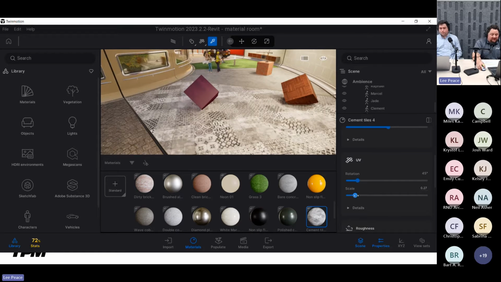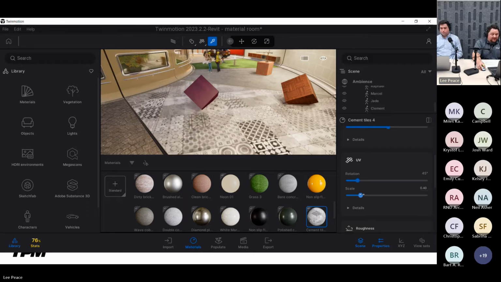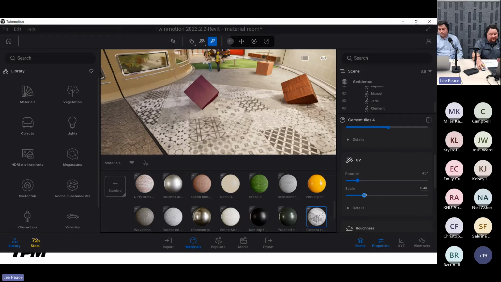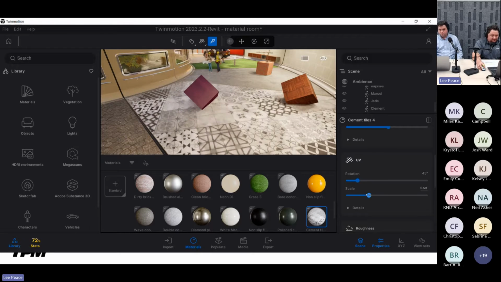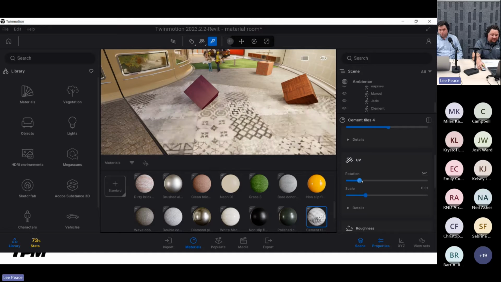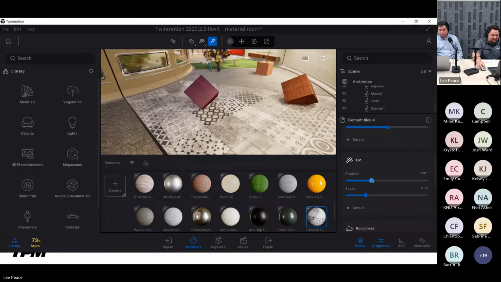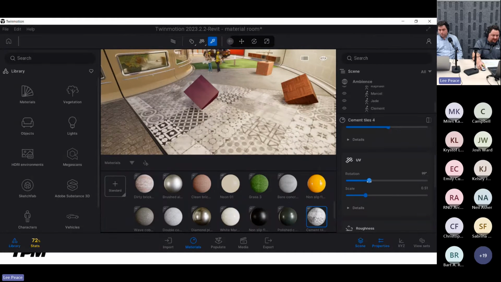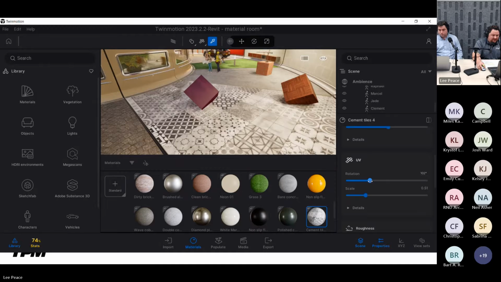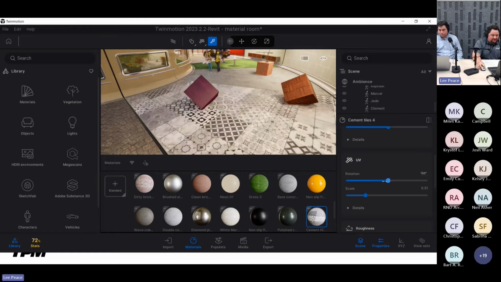The scale controls how big the material looks on the object that you're placing it on, and the rotation changes its orientation. So if we want to line up the tile with the floor divider, we can do that, or we can leave it catty-cornered like it was.